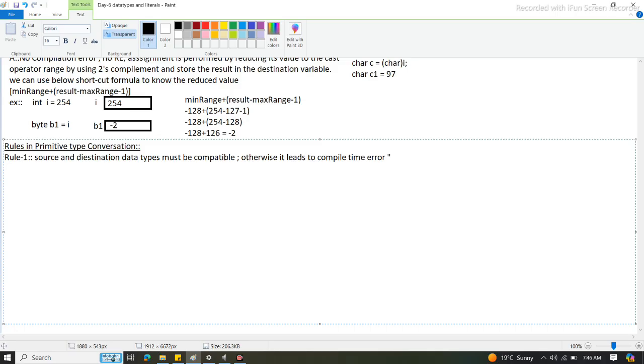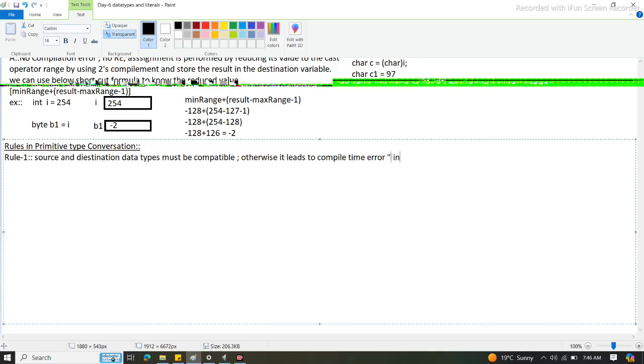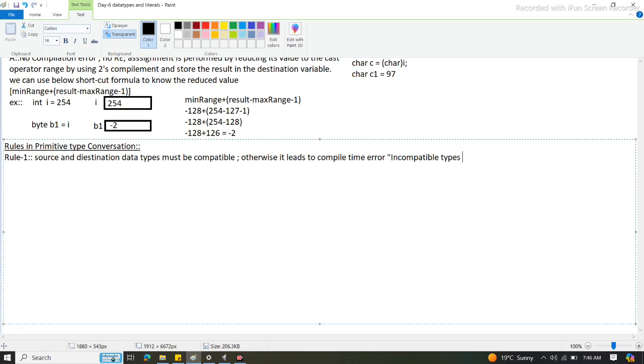What will it throw? Immediately it will throw incompatible types.